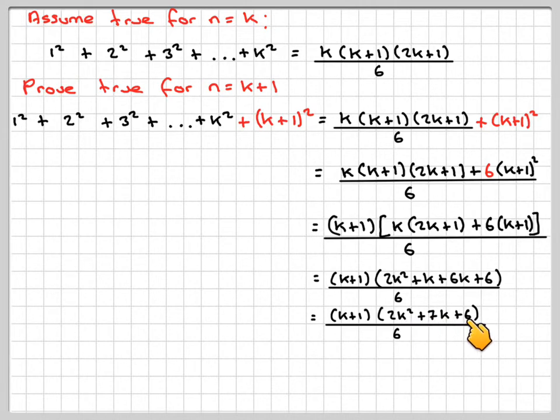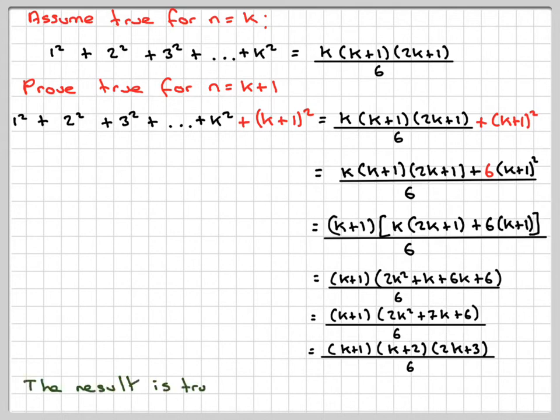Now we need to factorise this. If we assume that we got it right, then we should know that the factors are going to be, if we put k plus 1 here, we're going to get k plus 2. And if we put k plus 1 here, we're going to get 2k plus 2 plus 1. So it's 2k plus 3. So we can see that this factorises as k plus 2, 2k plus 3 over 6. And I did a little bit of a cheat there, but if I do k times 2k, I get 2k squared. I get 3k plus 4k, which makes the 7k, and then 2 times 3, which makes the 6.